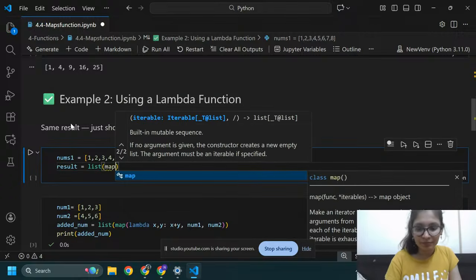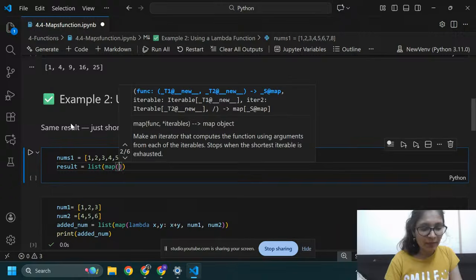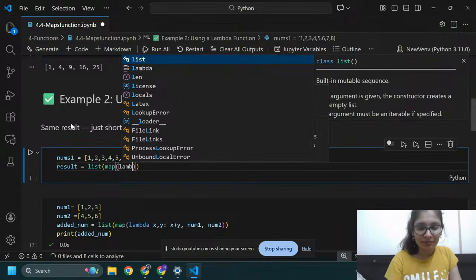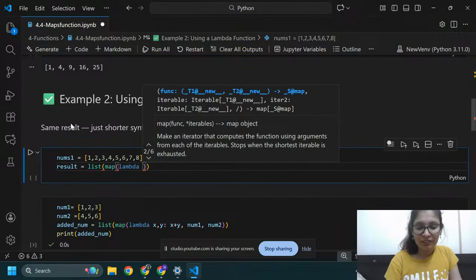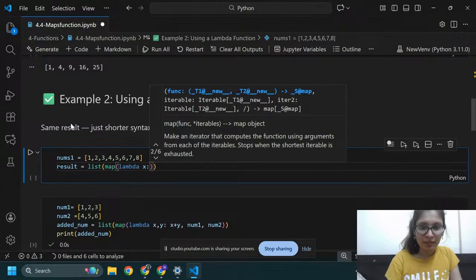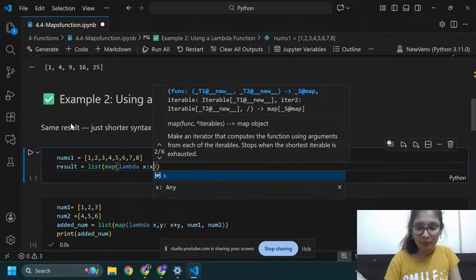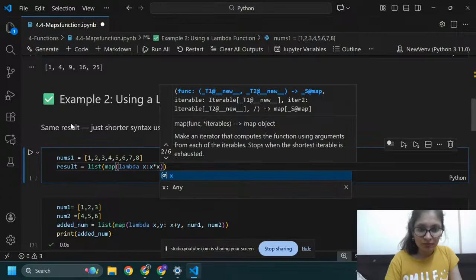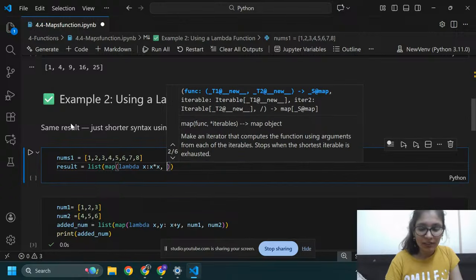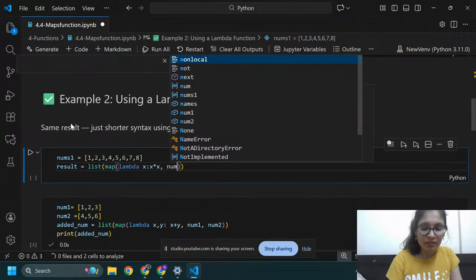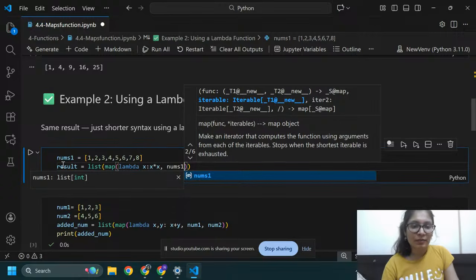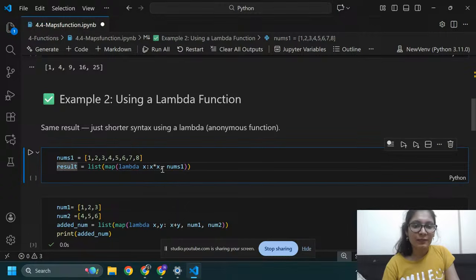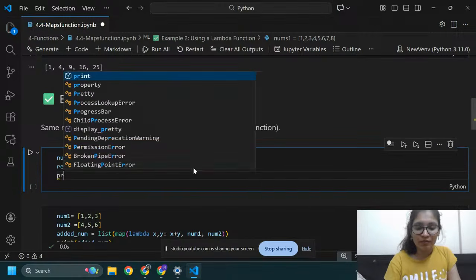map. Inside the map I need to write lambda. After this I need to define arguments. I'm just going to square this number, and here I'm going to pass the numbers variable name. This is the result. Now I am going to print this result.